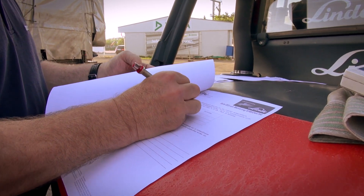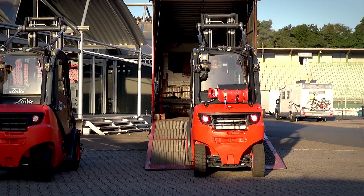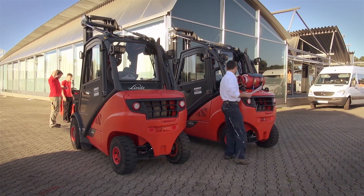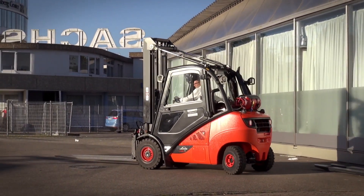Linde Rental Solutions is a very convenient and a simple all-in-one option. We're happy that we've found a partner that makes the coordination during the run-up to the event so simple. It just takes a phone call or an email and we always get a quick response. It's important to have only one contact person who can answer all my questions, and I appreciate the quick reaction to changes made at short notice.